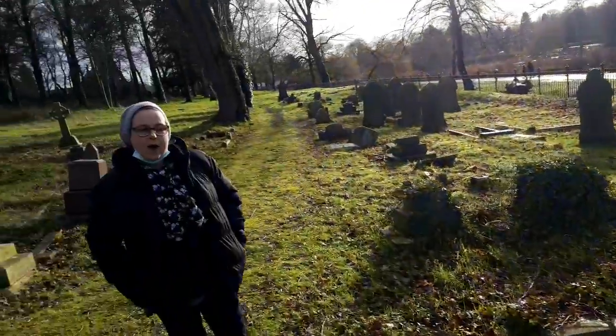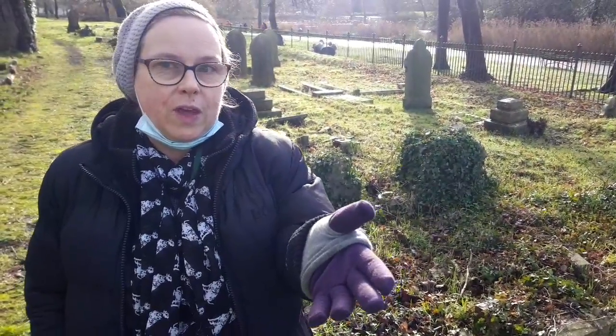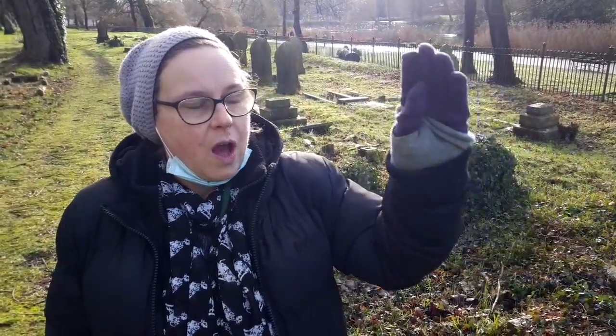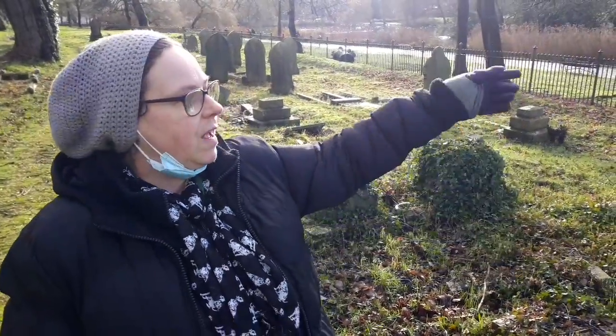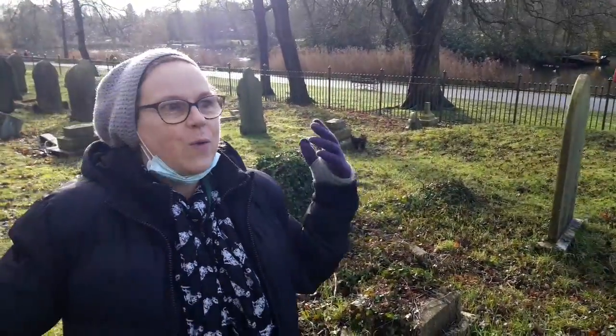So when I came in, what's lovely about doing these walks with you, Taz, and also during lockdown, is I always knew that this white gravestone, you can see it from the park, and we used to whiz through the park. But when you're talking about so many other different things, you don't have time to pause. But during lockdown, I've actually come and spent a bit more time and looked at the inscription.